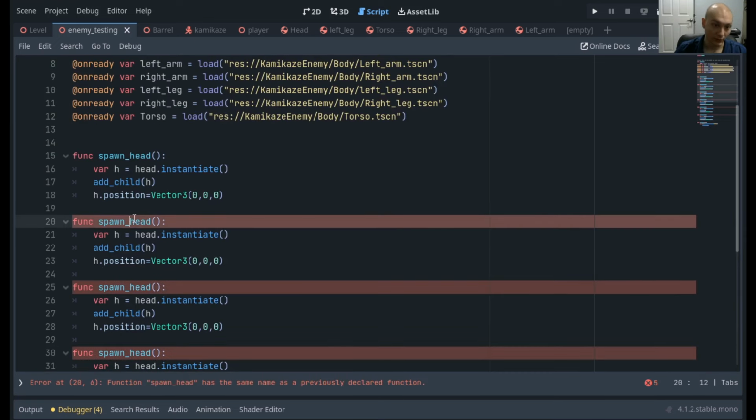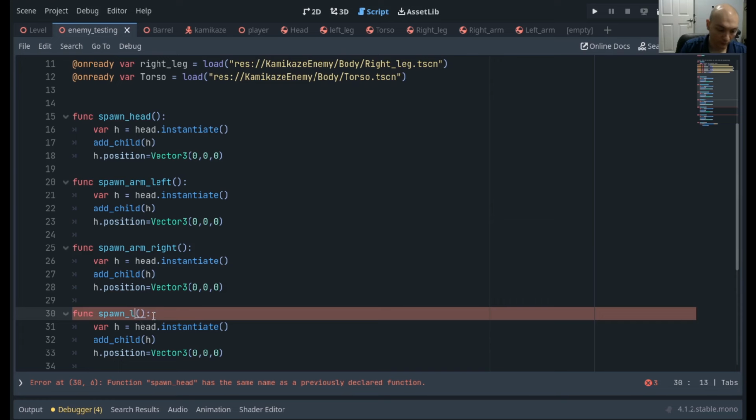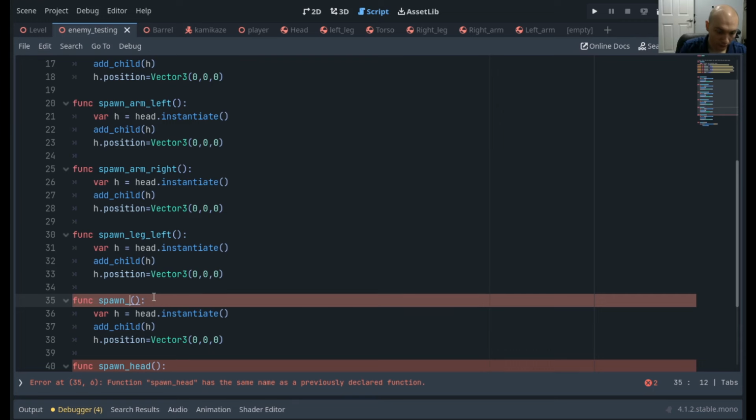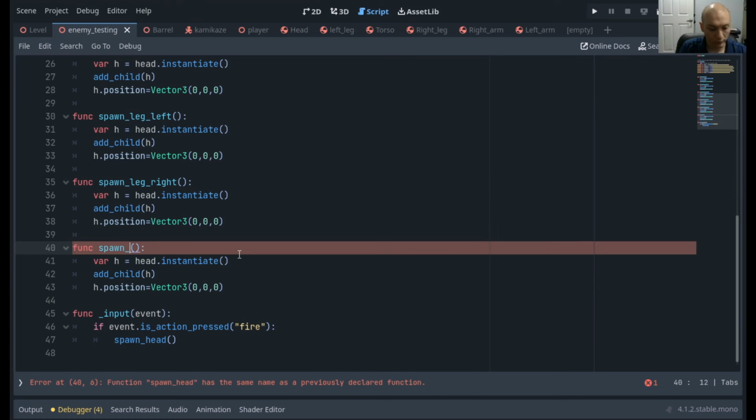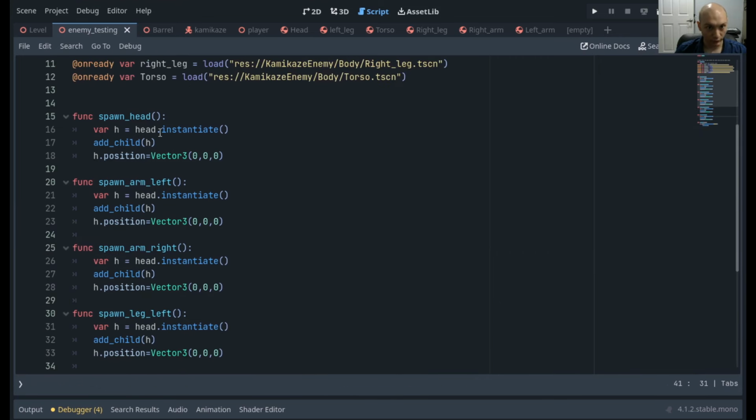So we'll have head, we'll say spawn arm left, spawn arm right, spawn leg left, spawn leg right, spawn torso. Okay, and so then we just need to change what we are spawning right here.